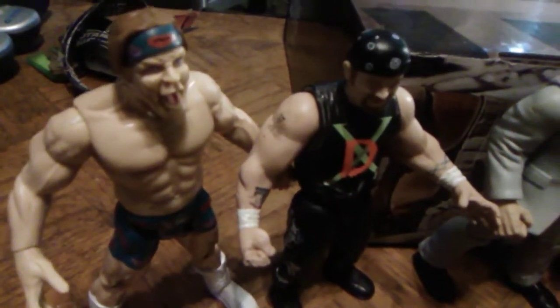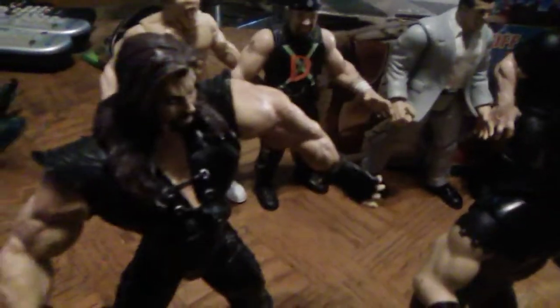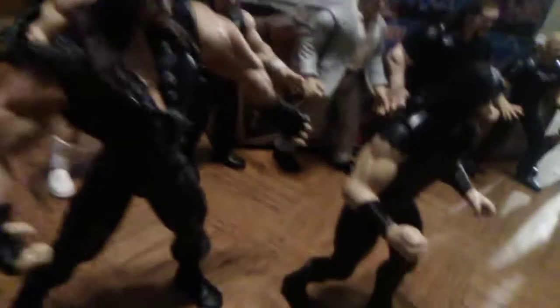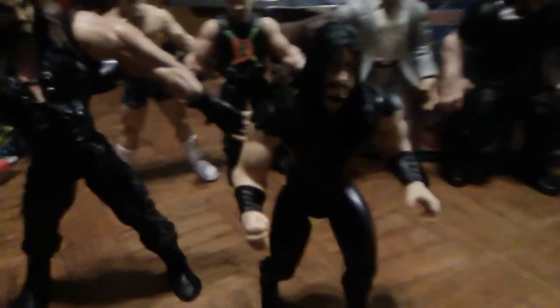Then you have the TitanTron events figure that came with the actual first TitanTron Live playset, and the TitanTron Live Billy Gunn and Road Dog Jesse James — Bone Cruncher. So yeah, Jakks Pacific figures lined up in the back so everybody knows what those are. And then there's the Ripped and Ruthless Taker, and he's in that same kind of outfit from '97 that he was wearing. Sometimes he wore the gloves, but I looked online before I did this review and he had some elbow pads on in the match I was watching from '97. He didn't have the gloves on either in that match — so this looks like a good representation. Later on I think he added the fingerless gloves back, but they're from the same era.